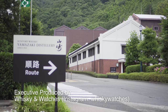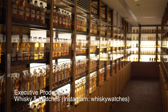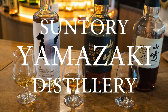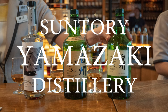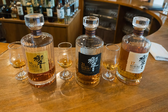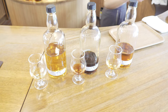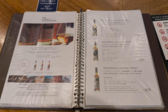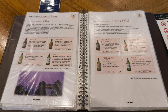Inside the Yamazaki Whiskey Museum, located next to the Whiskey Library on the first floor, is the paid tasting counter. Including the Yamazaki brand, some 30 varieties of whiskey from around the world are available, as well as limited editions and component whiskeys unique to Yamazaki Distillery. You can sample a range of whiskeys savoring the differences in their flavors and don't miss this chance to discover the whiskey of your choice.